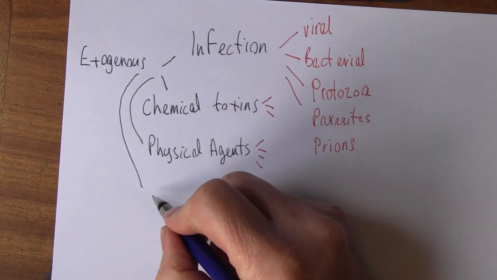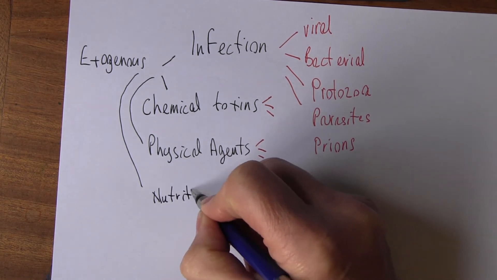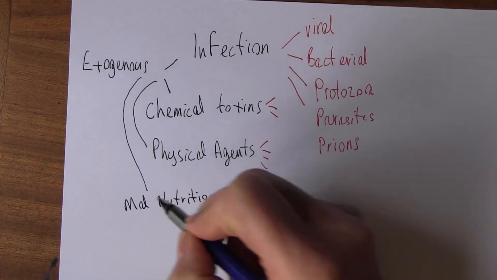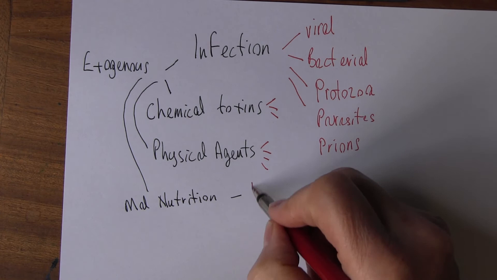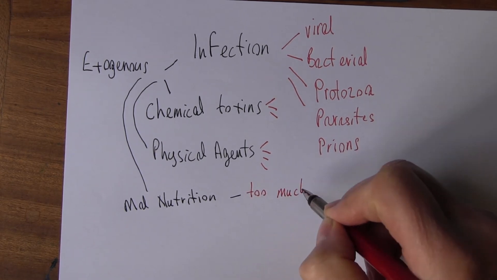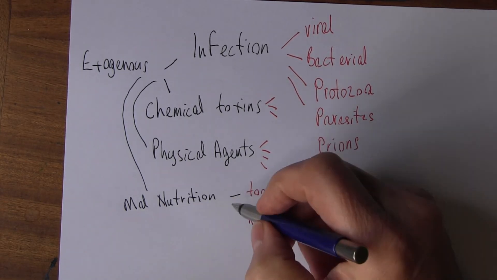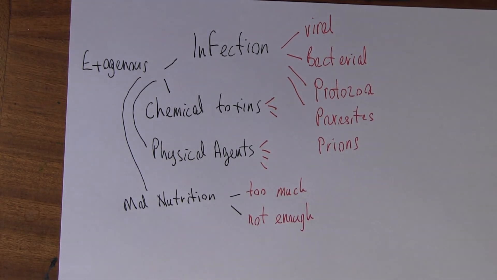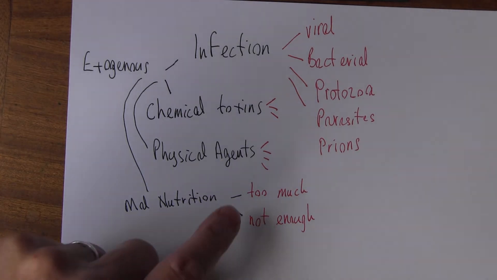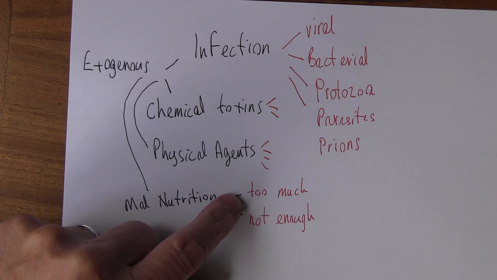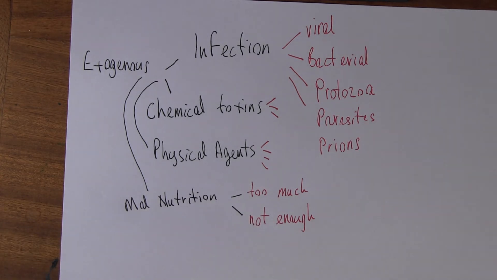Nutrition. Abnormal nutrition is called malnutrition. And some people can have too much of something - malnutrition. Or of course there can be not enough of nutrients. So malnutrition can be too much or not enough. Malnutrition just means abnormal nutrition. So if more energy is consumed than we need, that can result in obesity. And excessive eating of some foods has been associated with vascular disease, hypertension, heart disease, stroke, diabetes mellitus, some cancers. So certainly lots of diseases that can be caused by too much nutrition.